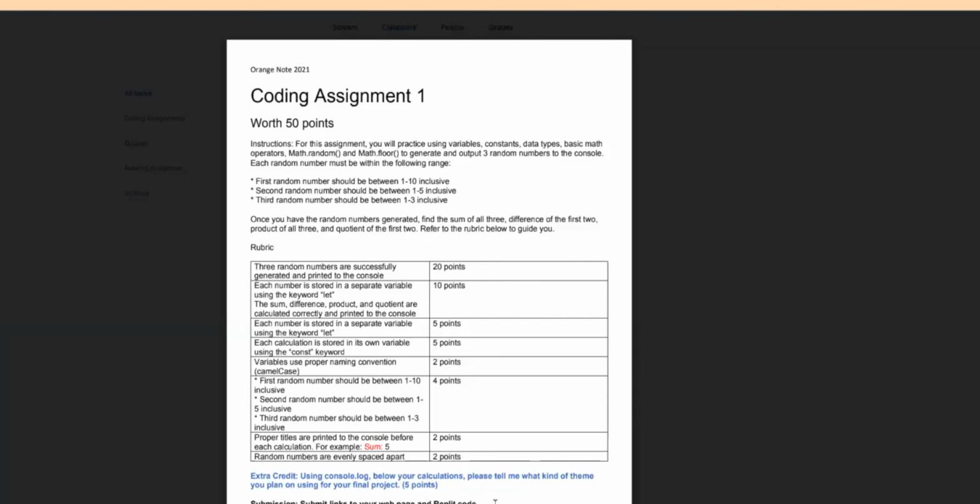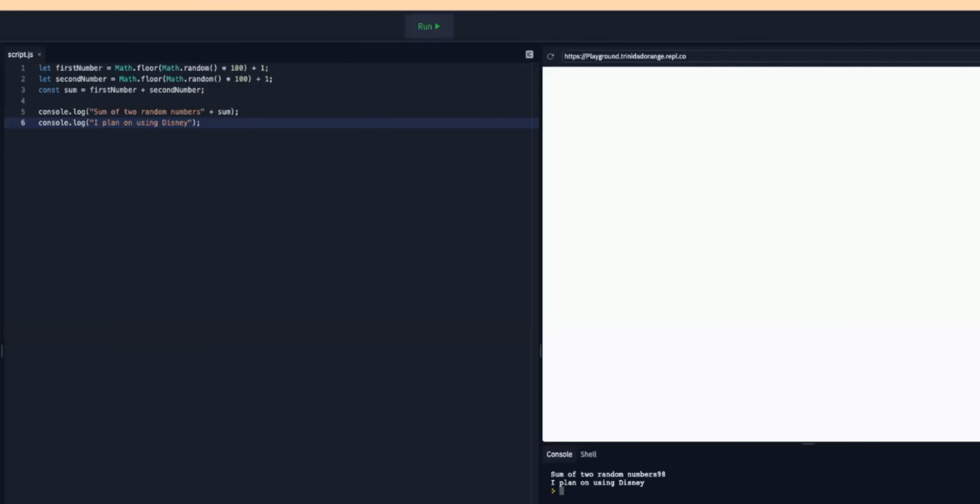And now for the submission, it says here, submit links to your web page and your Replit code. So that's important. I need to show you how to do that in Replit, which is actually pretty simple. So there's 2 links you're going to want to submit for your assignment. So the first one you're going to want to submit is this one here.